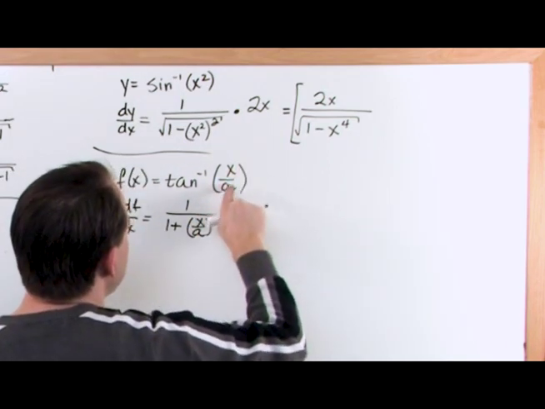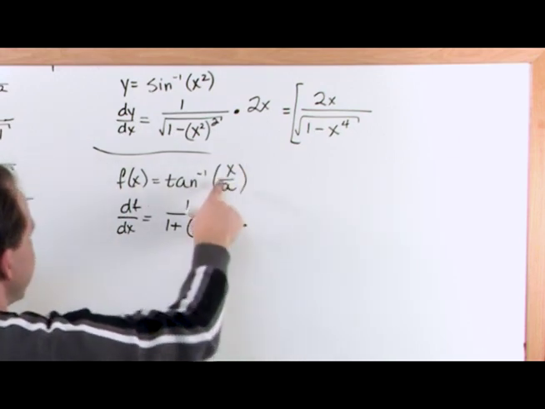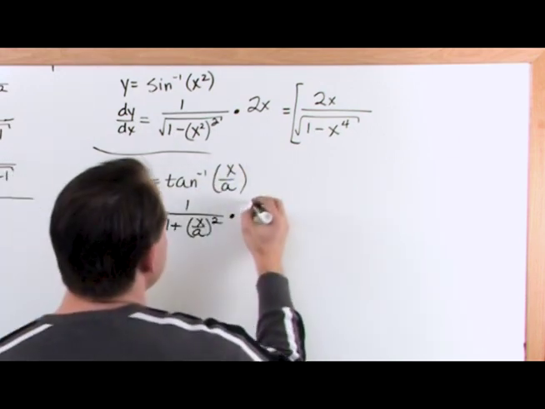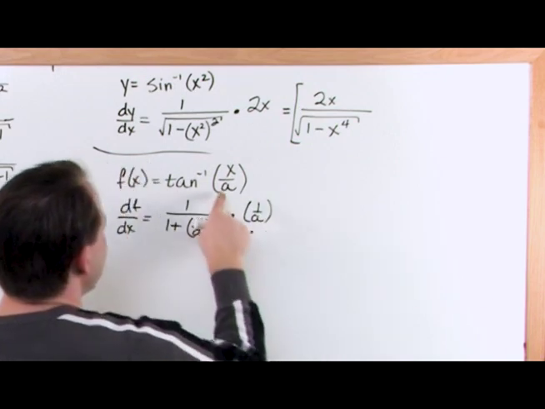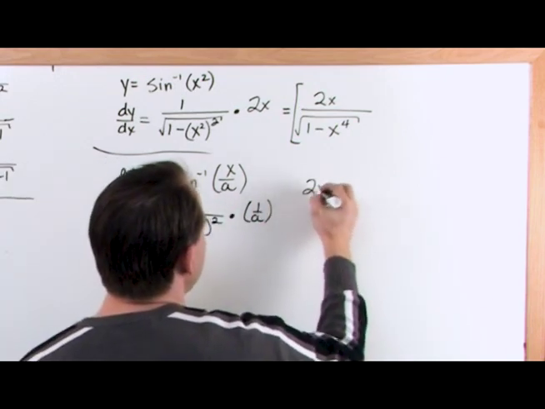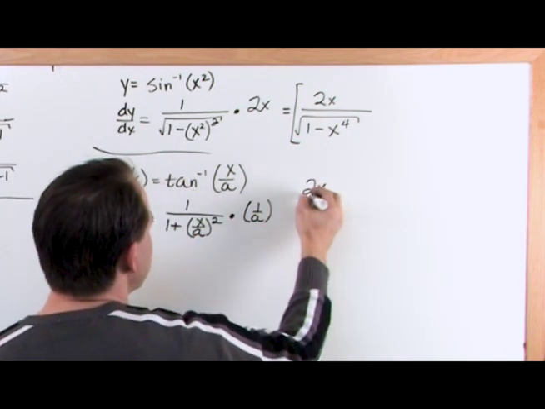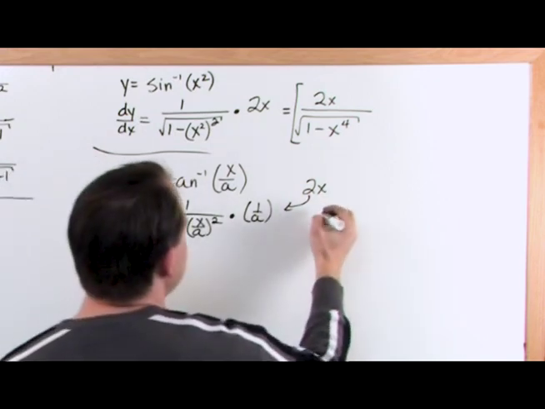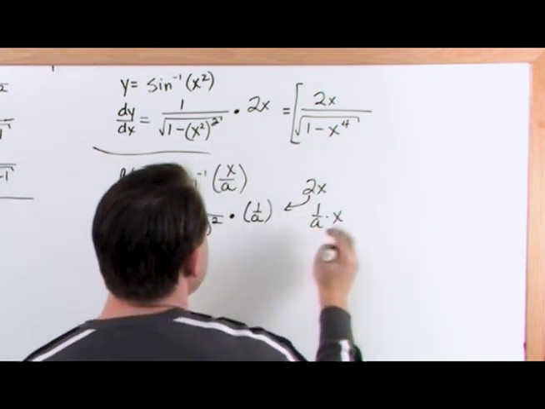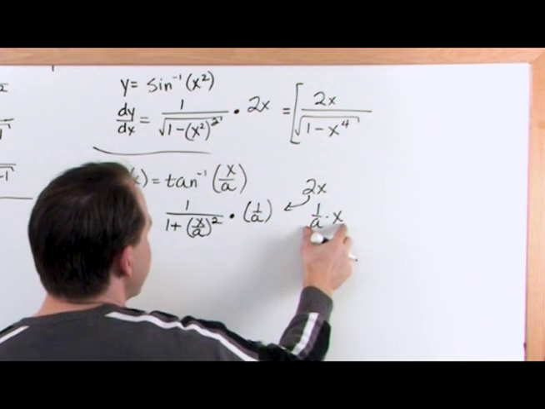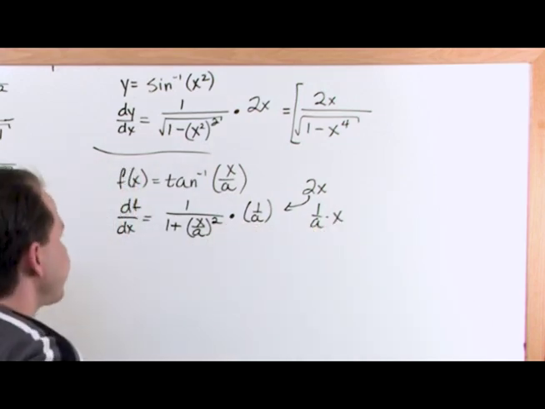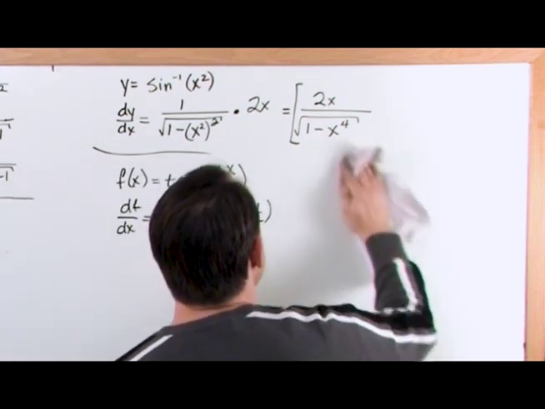Now this is just a constant. 1 over a here is a constant that sits out in front of that x. So this is just 1 over a. Because this would be like the derivative of 2x. What's the derivative of that? Well, it's just the number that's sitting out front. In this case, it's 1 over a times x. That's what's inside here. So the derivative of this is just 1 over a. So that's why you have that.